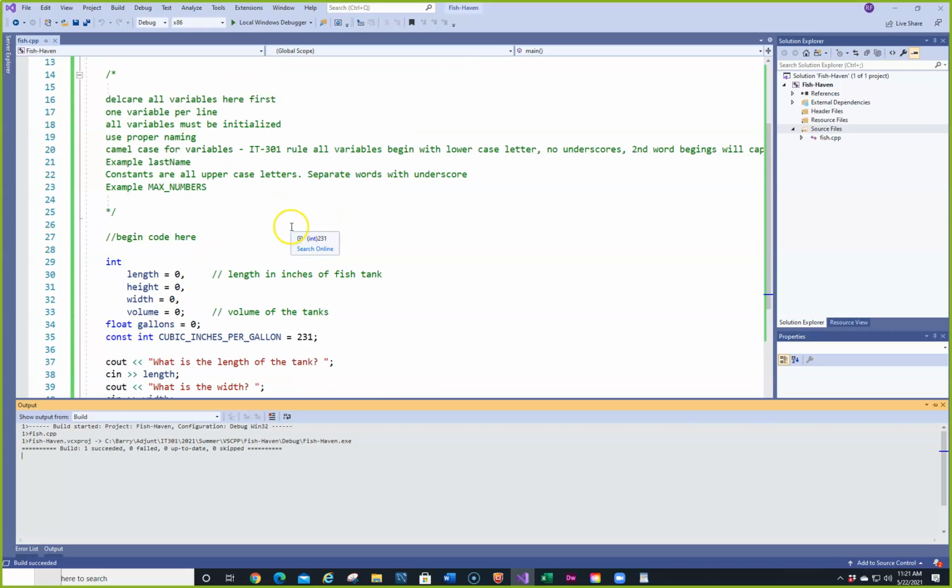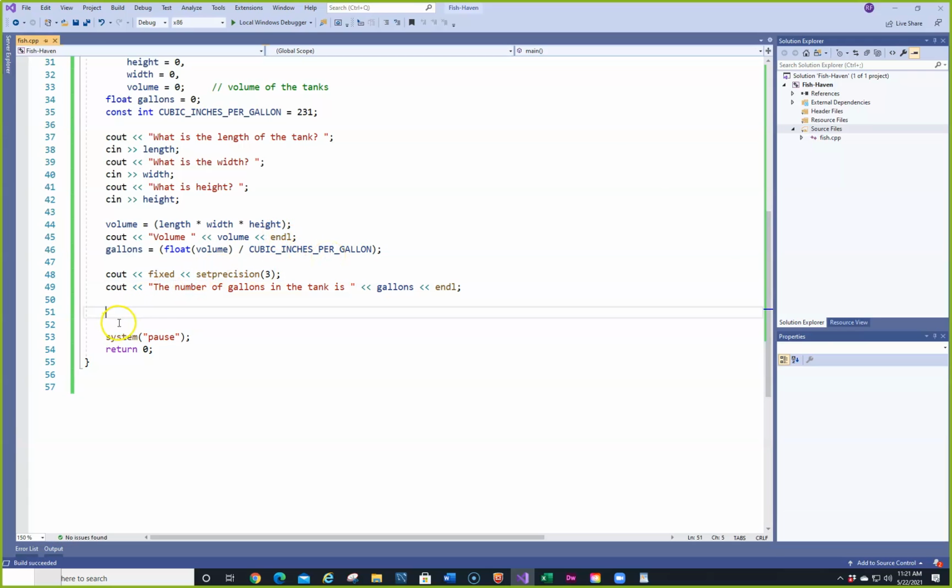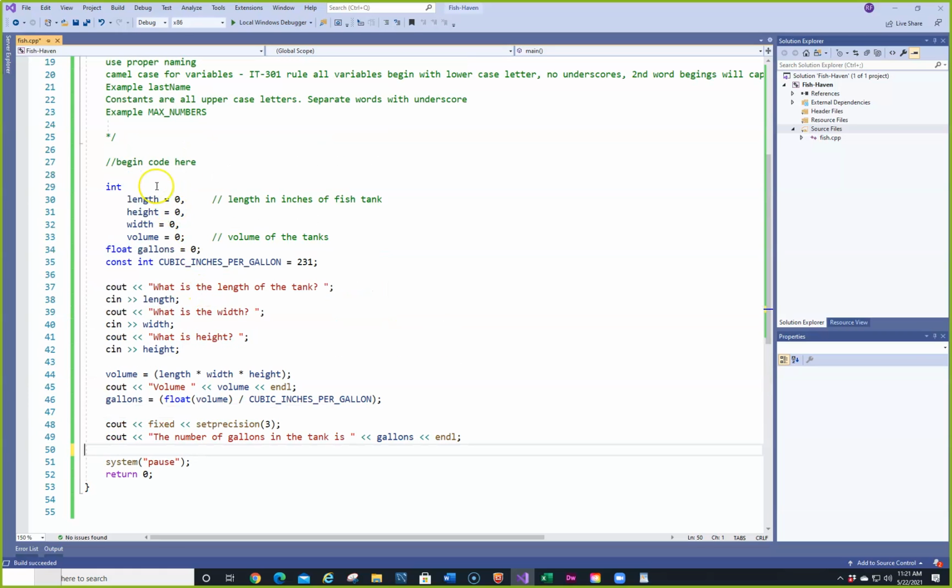So let me put this up here and tell me if there are any questions. Let me get rid of these extra spaces. You always want to put in little spaces here and there, but only one. So this separates the input here, the calculations here, and the output in here. So, input, processing, output. That's your IPO.